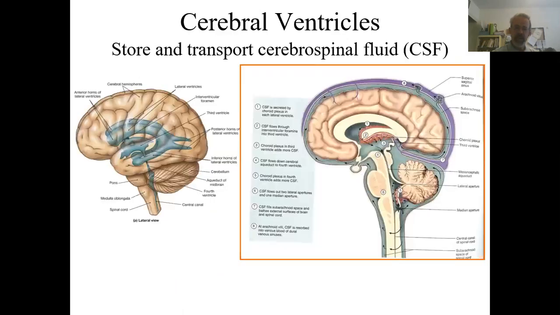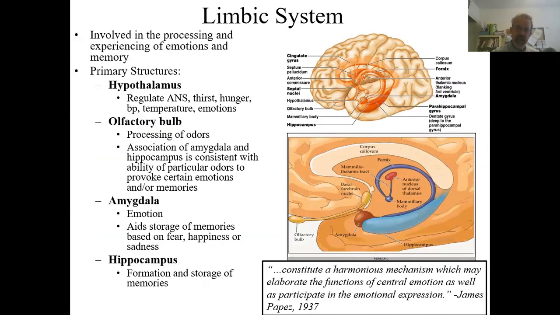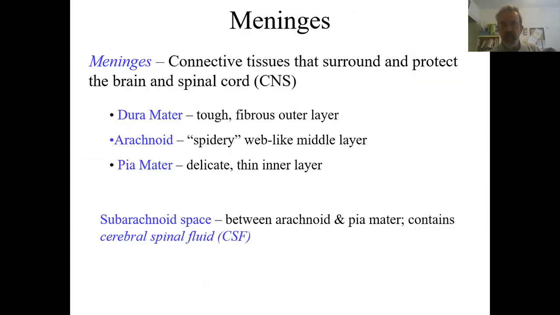All right, what I want to mention: when we take a look at the brain, if you were to do surgery or just look at a sheep brain, which we would normally do in lab, you would find that it's covered by a layer of tissue known as meninges. This is connective tissue. These meninges surround the brain and the spinal cord, but now we're talking about the brain. There's three layers. The outermost layer is known as the dura mater. This is the toughest layer. Dura literally means tough mother.